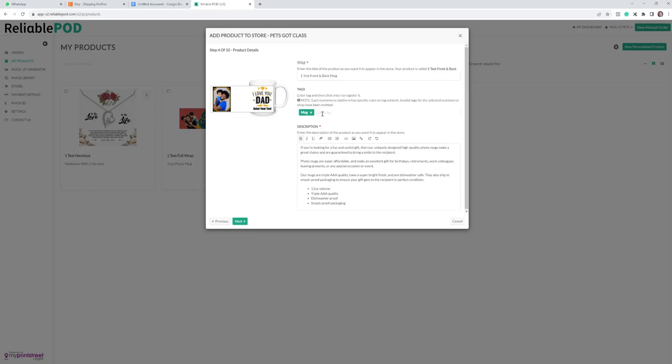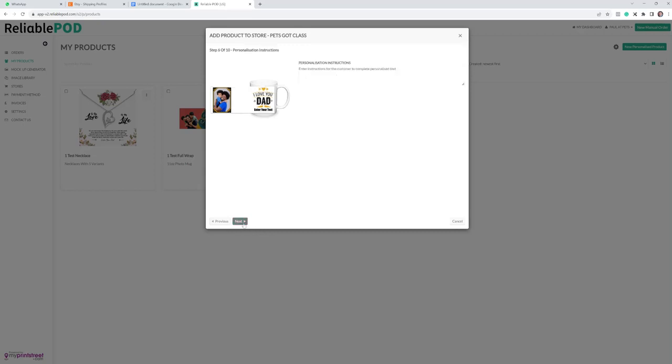Right, when it comes to tags, the number of tags you can have in Etsy is 13. You can either add them here or you can add them when it's in Etsy itself. And remember that your tags can only be a maximum of 20 characters long. Again, if you put tags in that are too long, Etsy will reject them. So once you've got your title done and your keywords and everything entered, click next.